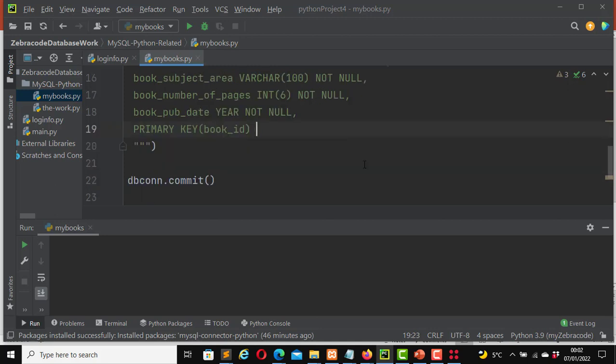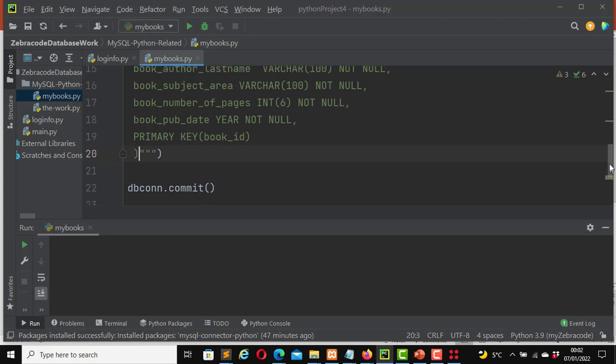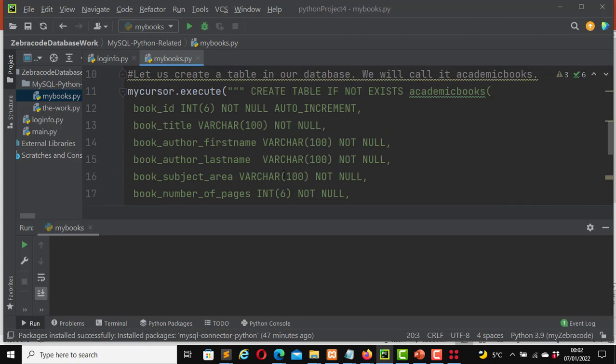Now we can close that. Yes, that's fine. So what is going on here? We are using the cursor variable to call this execute function from MySQL and create table if not exists academic books, book_id int 6, not null, auto increment, book_title varchar not null.